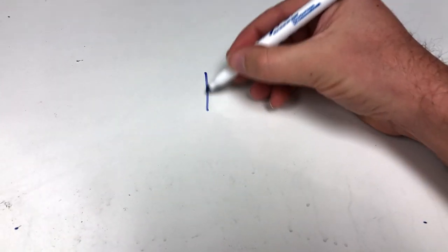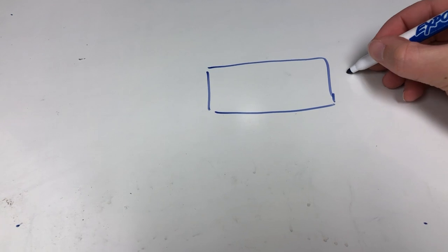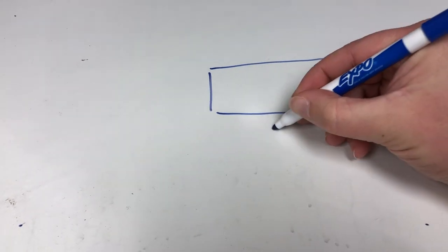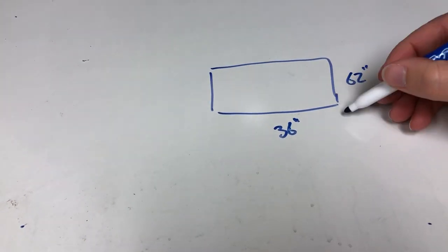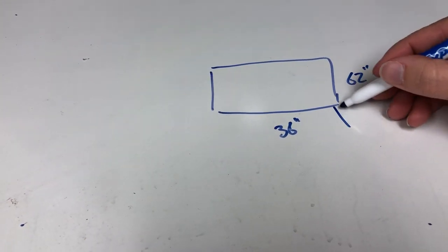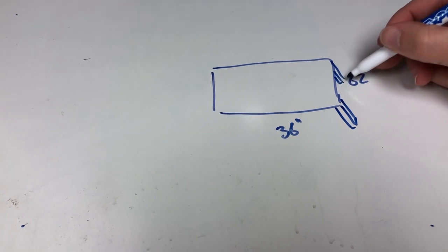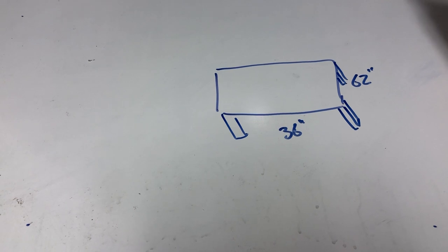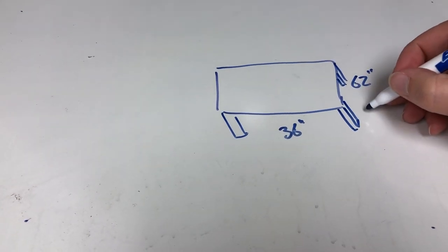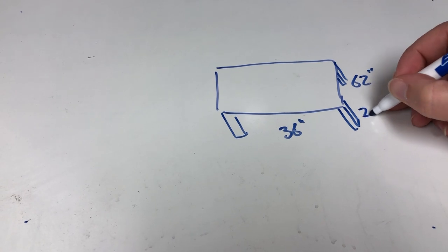Here's the gist of the build. We're going to get our main panel. It is 62 by 36 inches. And then I'm just going to, for the moment, build a couple of legs for it like so. And it's going to sit somewhere around 23 and a half inches off the ground.